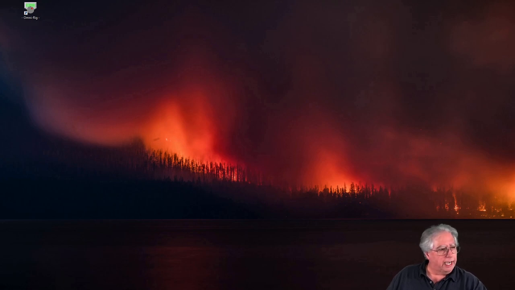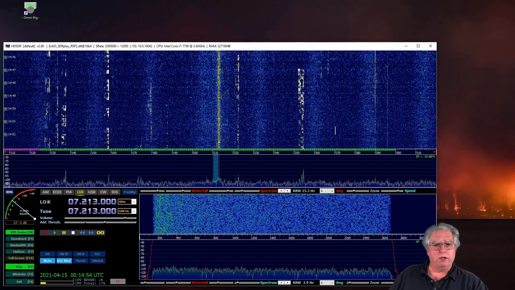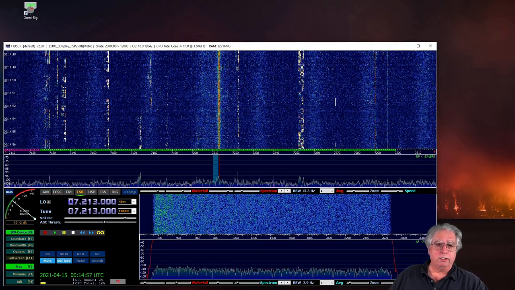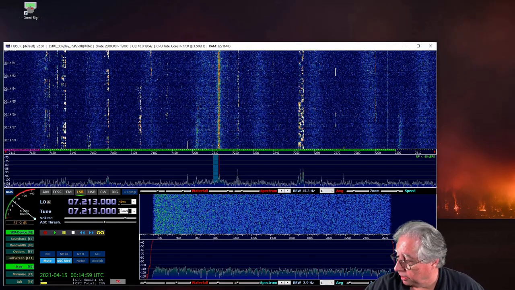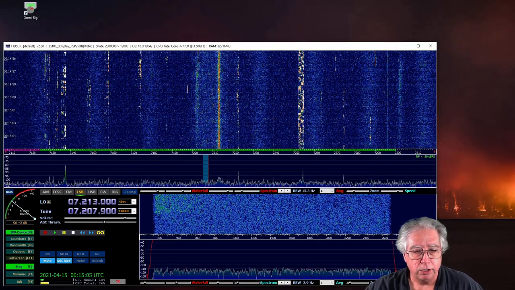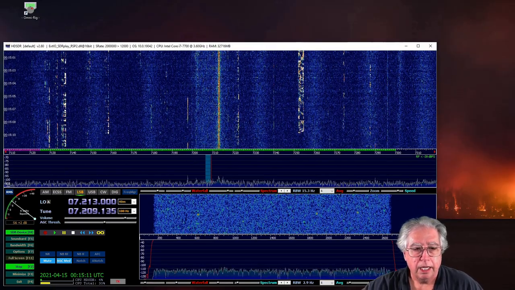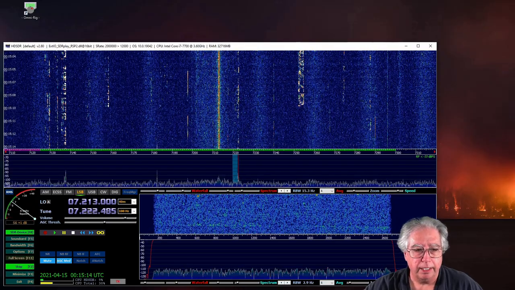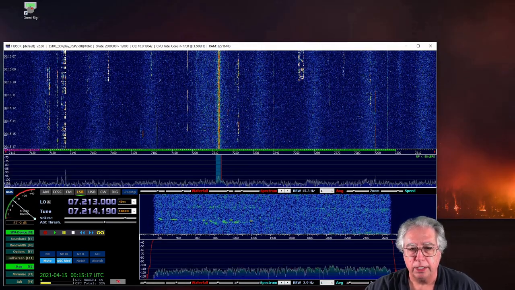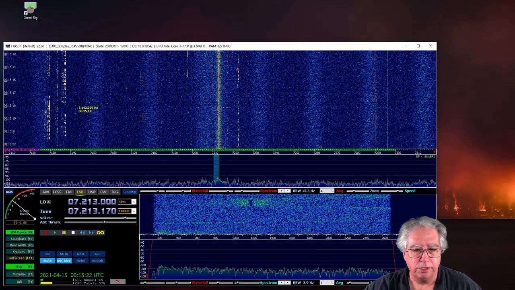And let's take a look at it in action. So first off, let me go ahead and pull up my HDSDR. And right now the radio is set to 7.213. And I'll just reach over here, spin the radio dial. And you can see that my tune frequency is changing. You can see it moving here. You can also see that I like to tune with the knob and leave my local oscillator on a particular place, so my waterfall isn't constantly changing. That's just a preference that I have.